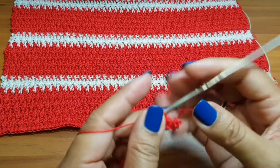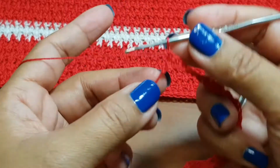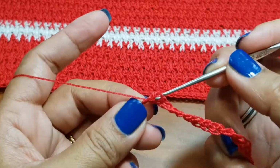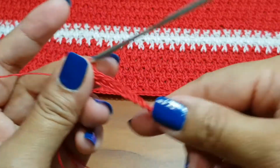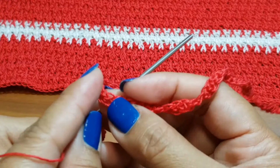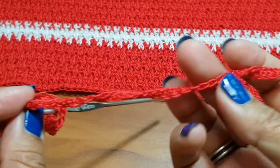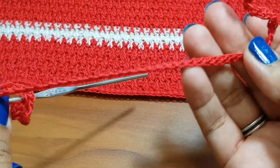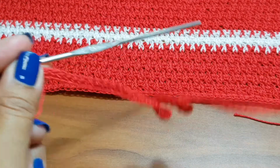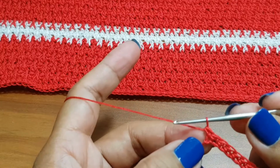Continue doing the single crochet all across. So I'm reaching the last chain, making another single crochet. Okay, this is how it looks, and you make single crochet all across for the 80 single crochet. This is where we begin. Okay, the 80 chains, 80 single crochet completed.